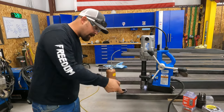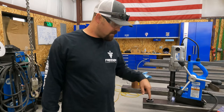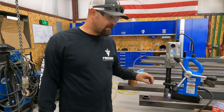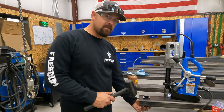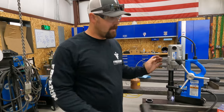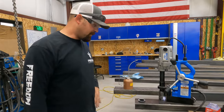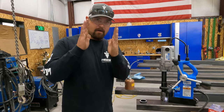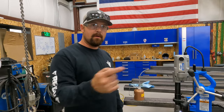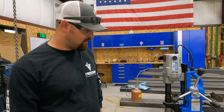I'm going to take and put a weld on both sides of those. I do need to put these in the lathe and machine the middle out just a hair. I checked it and he wants a little more slop in there. So we're going to go ahead and make sure that there's enough room. And then the other good thing about that is if they are a little cockeyed, it shouldn't be an issue. They'll still slide through there. So. All right, so that's our mag drill.